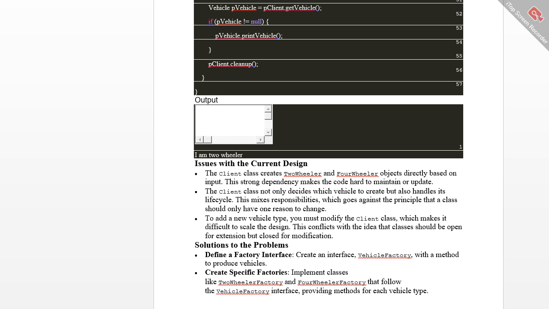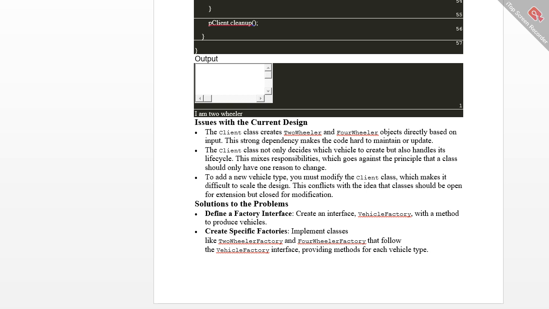And this mixes responsibilities which goes against the principle that a class should only have one reason to change. To add a new vehicle type, you must modify the client class, which makes it difficult to scale the design. This conflicts with the idea that classes should be open for extension, but closed for modification.